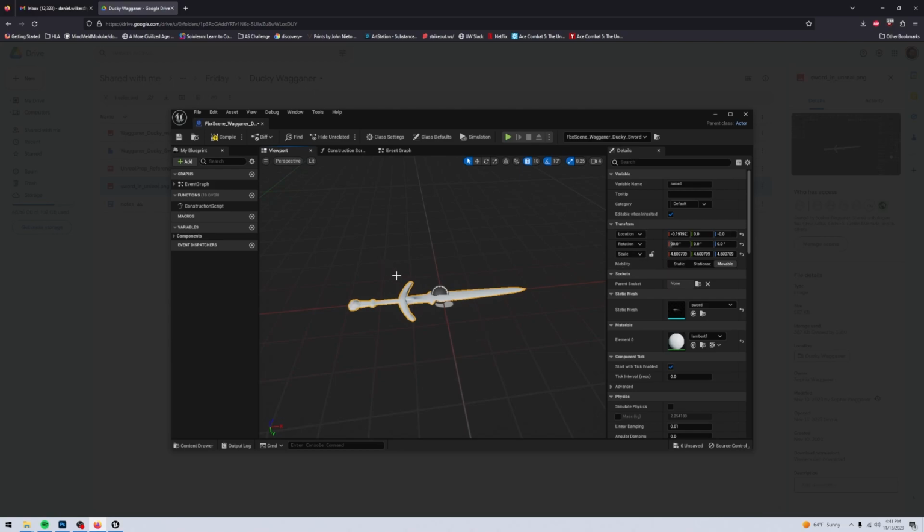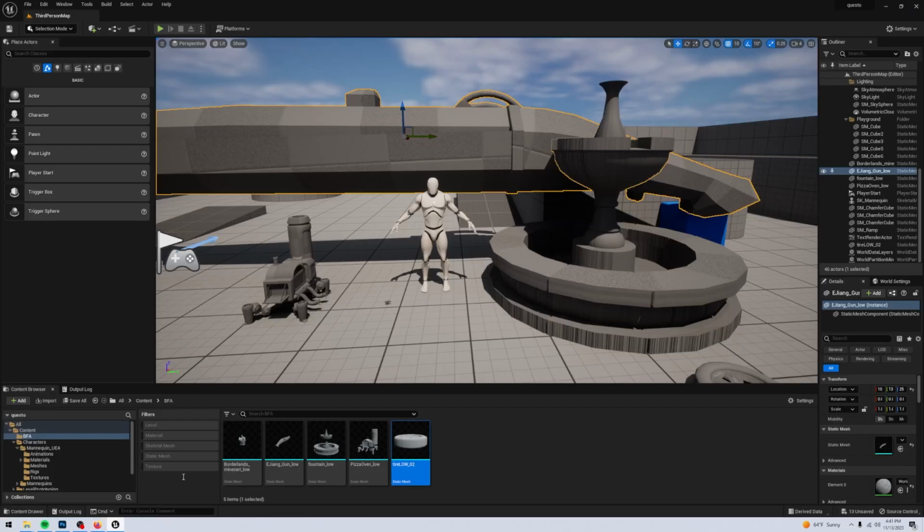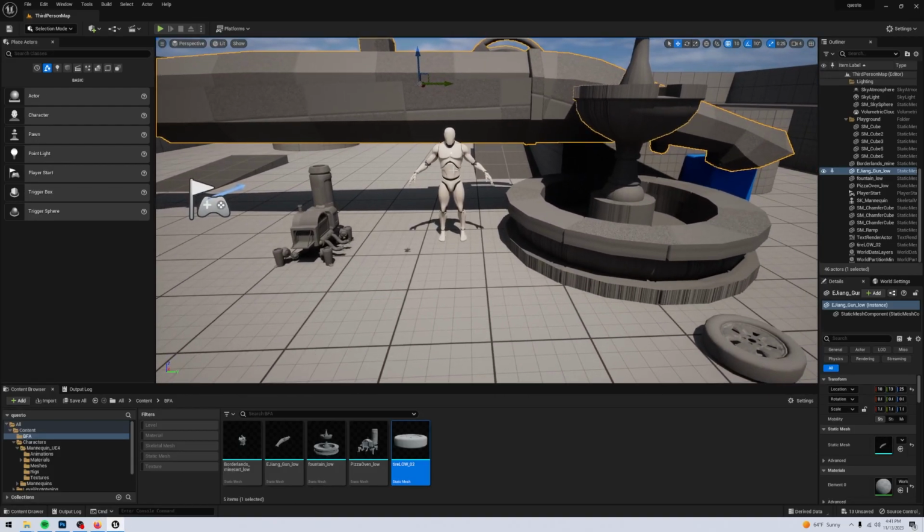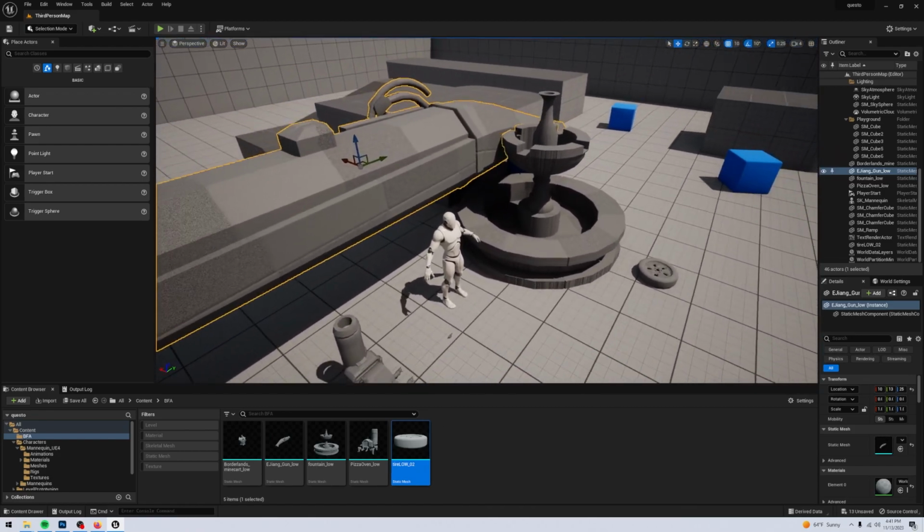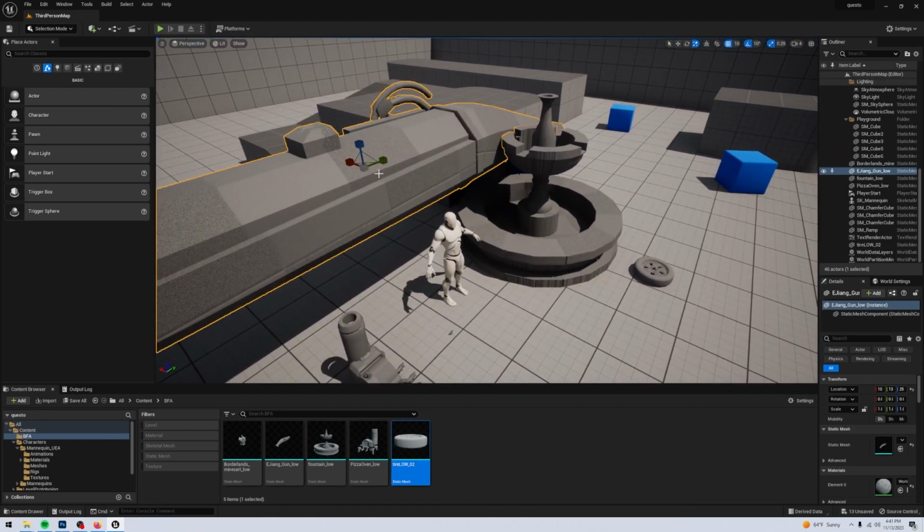So your blueprint, if at all possible, should be using a 1:1:1 scale, and same goes for rotation and all that stuff. So that's something I would just say is make sure that's fixed as soon as possible, because you want to be working at correct scale all the time.